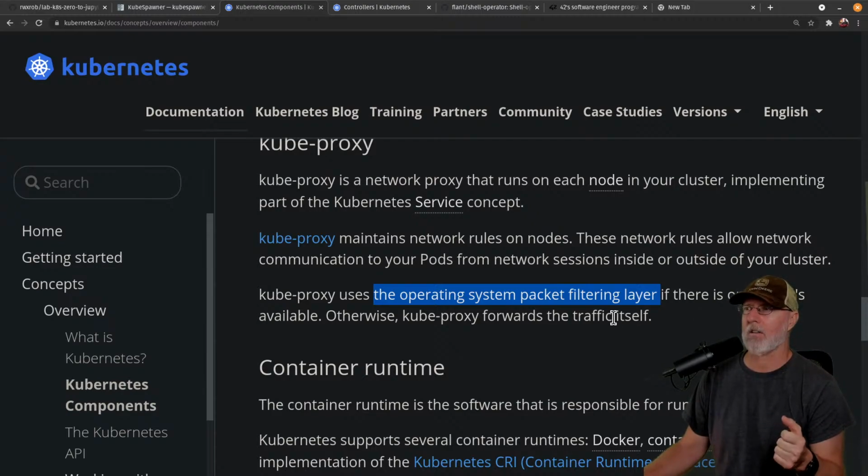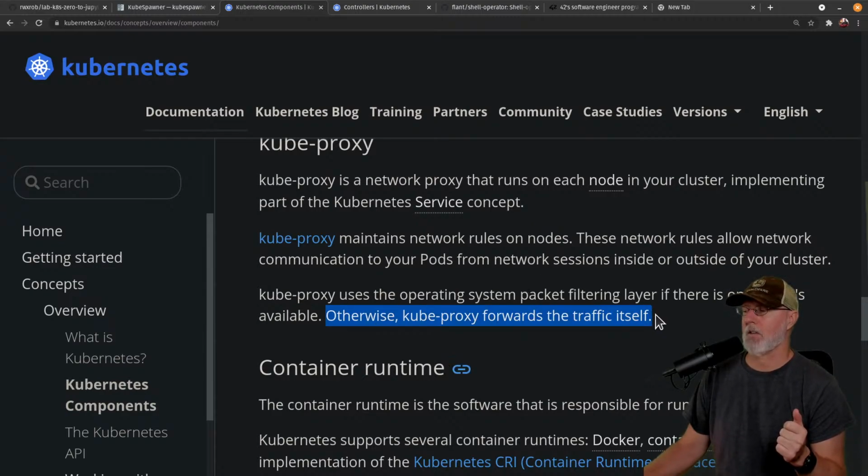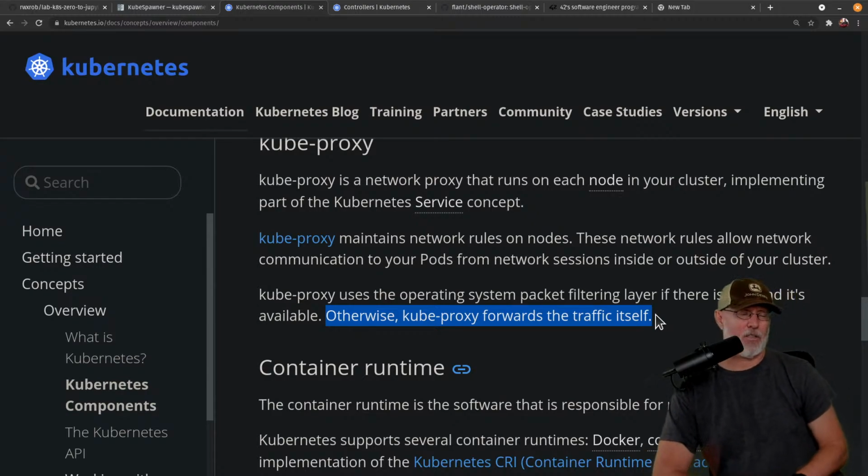You're going to install Calico or Flannel, or some other thing, right? If you're disabling the default IPVS or IP tables, you're going to install something else, right? So what I want to know is under what circumstances would kubeproxy do the forwarding by itself? I'm not aware of the ability to uninstall IP tables from a standard Linux installation, period.